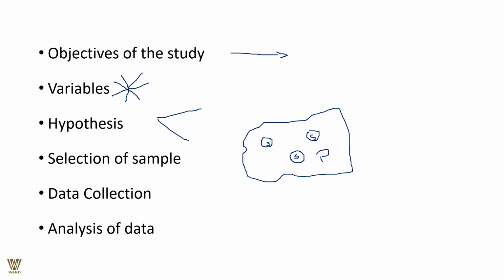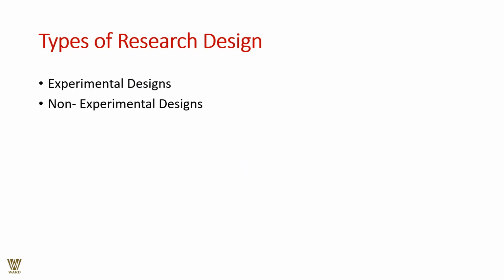Data collection. Data should be collected at the source of where the problem is, from the sample, from the horse's mouth, and then it should be sequenced, manicured, and mined, extreme data should be negated, and then comes the analysis of the data as the case might be. Types of research design: experimental design and non-experimental design. Two types that we keep on talking about.